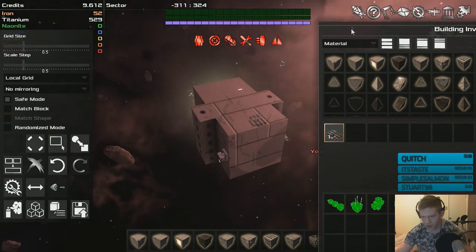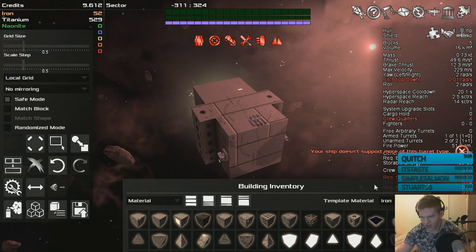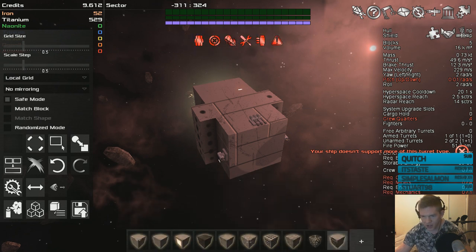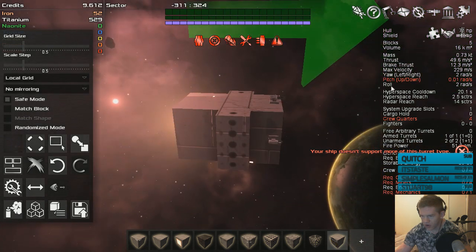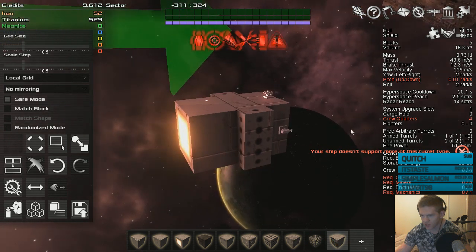I can't put that down. Why not? Your ship doesn't support any more of this turret type. Okay, fine. So currently, we have got... So our pitch in yaw is 0.1 rads, which is a problem.